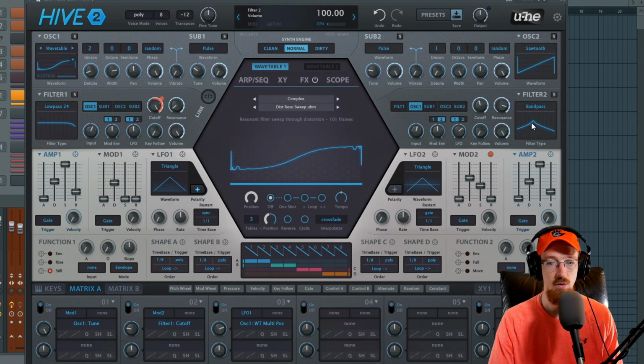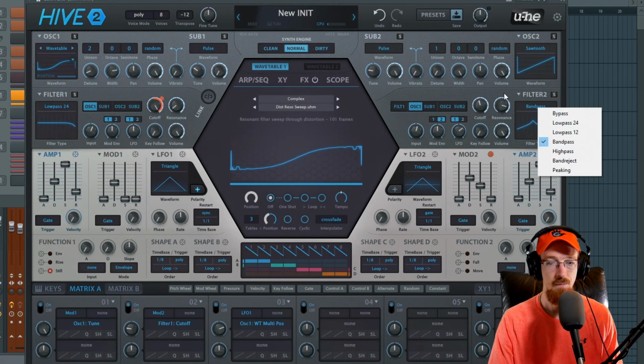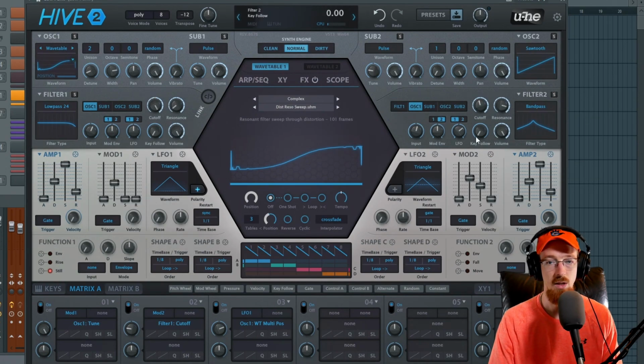So this is actually moving the bandpass up and down, and you're going to want to pick a bandpass filter. All I did was I simply selected that and I dialed the resonance up a bunch and looked around for a cutoff value that I thought sounded good. And also on both these filters, you notice the input is up a little bit. This is going to change how it hits and interacts with the filter. And so I wound up settling on these just by ear. And if we play this, that's what's causing that sound to move around.